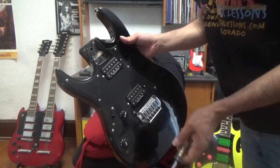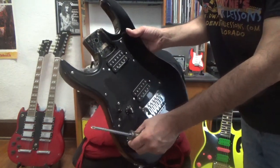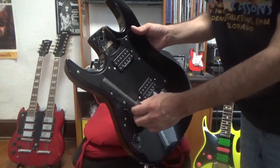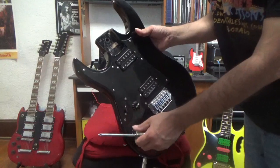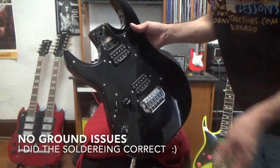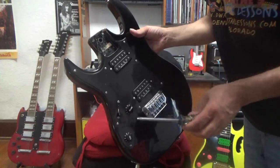So that tells me that they're working and there's no buzzing. I've got the distortion pedal on, and there's no buzzing, so I'm not getting any grounding issues, so I think I did good on that. So that's how you test your pickups after you put them in. Just tap them with the screwdriver.